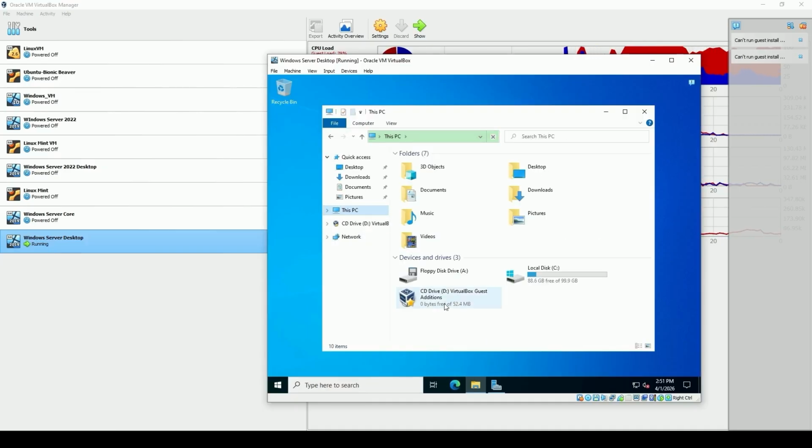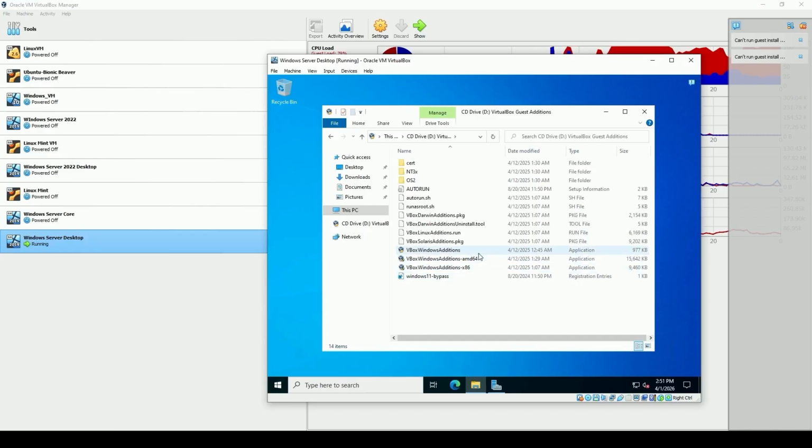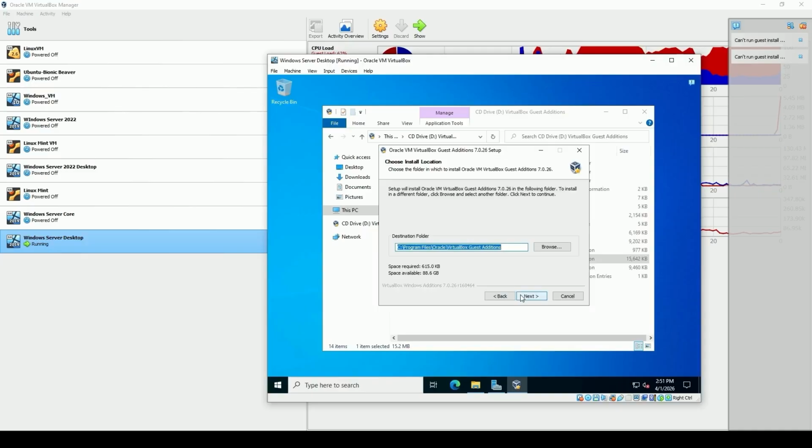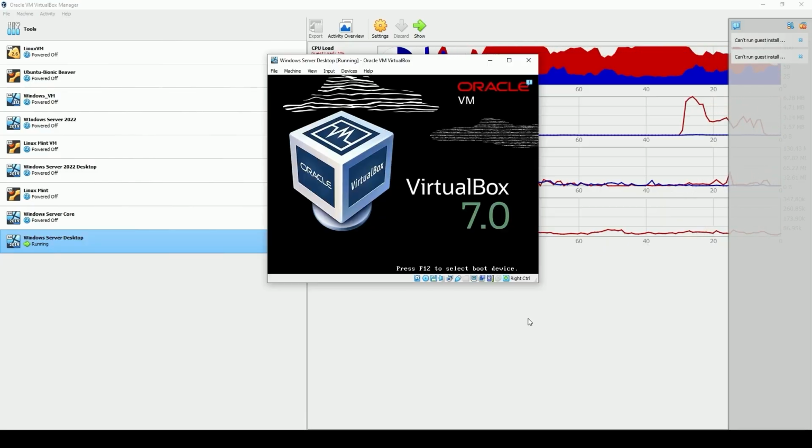Okay, after we did that, now we can share photos between the host PC and our Windows desktop.